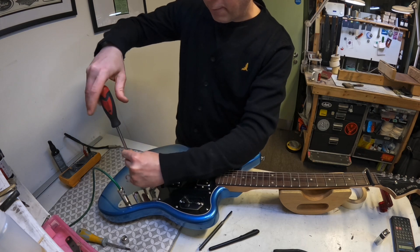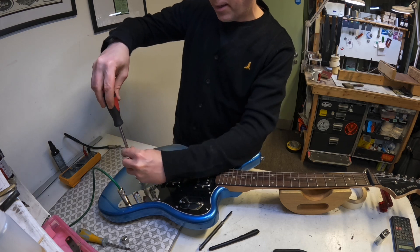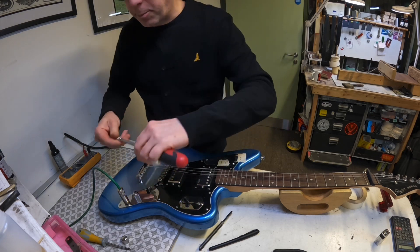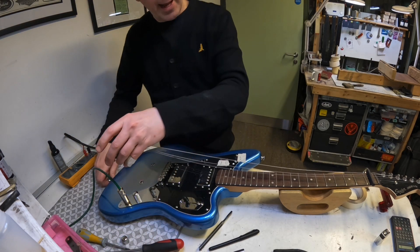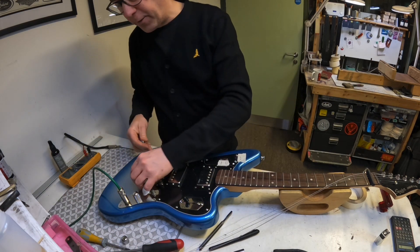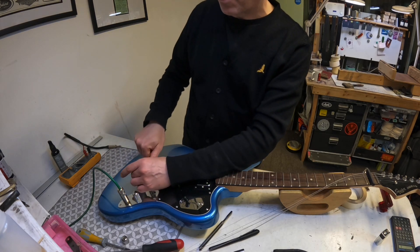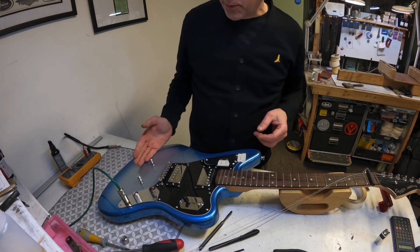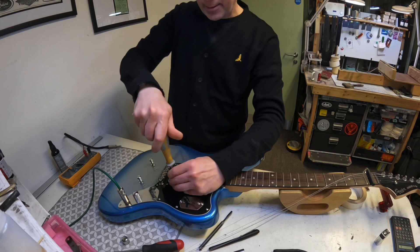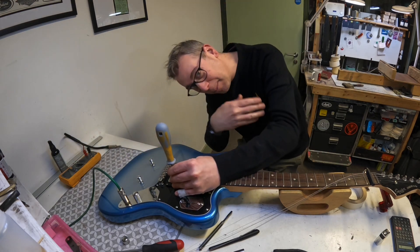And you'll notice it fits nice — it fits real good. Normally we hate slotted screws, don't we? But I've found that if you have the right size blade, they actually work pretty well. There you go. That is my big ol' hack of getting the strings out of the way without having to take them off entirely, without them going all funny up at the post. Sometimes you try to take a string off and putting it back on is a bit of a pain in the arse. Why am I putting the posts back into place? So I don't lose them. And now I have access to this lovely little humbucker pickup. And that is where today's top tip ends.